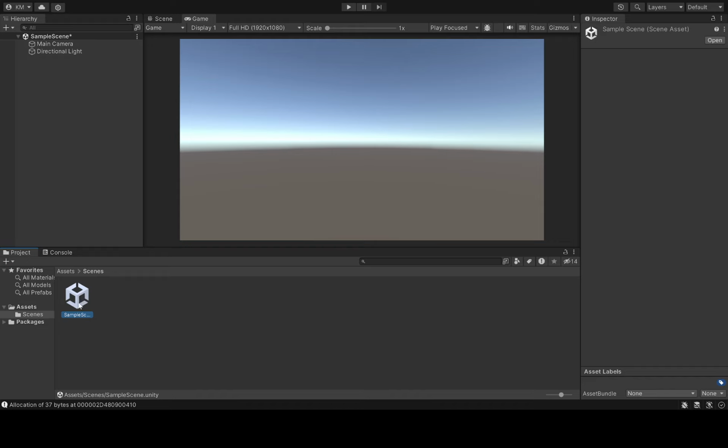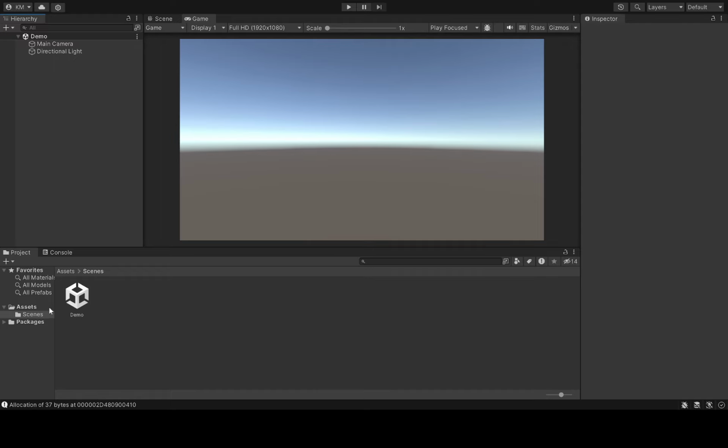Now we can rename this scene to be anything we want. We can right-click it, rename it, and call it demo. And you can see that the name changed here in our hierarchy window, and you'll see it has a star. If it has a star, that means it hasn't been saved. So we need to save it. And the keyboard command for that is Control-S, as it is with lots of other things.